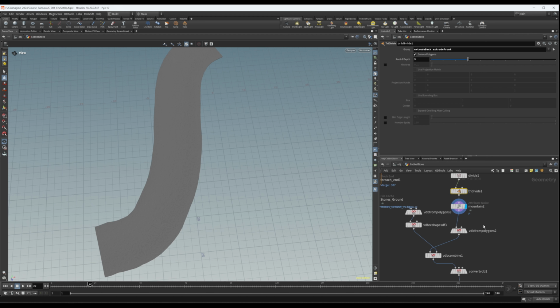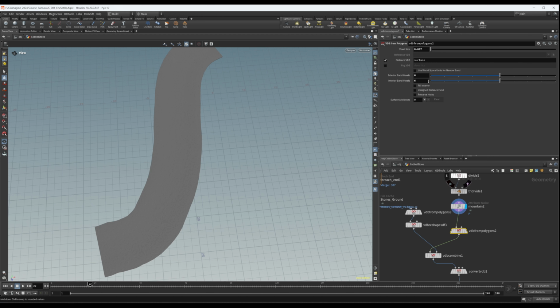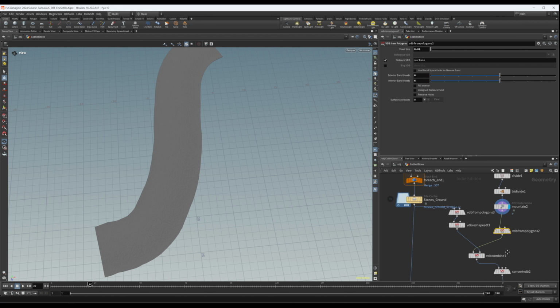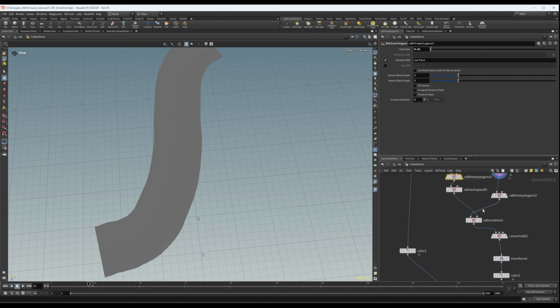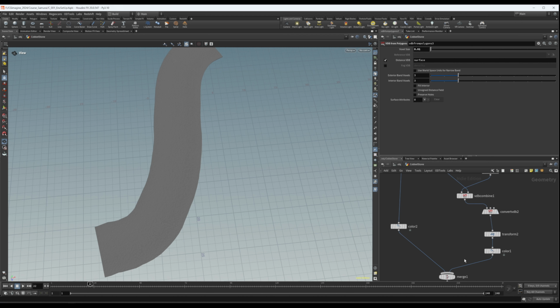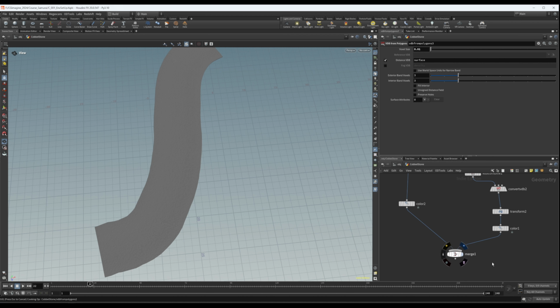Then we have the noise, we have this guy. I will come back this to 0.01. We don't need more than that. And doing the VDB combine. Okay, and then this is the end result of the combination of both.